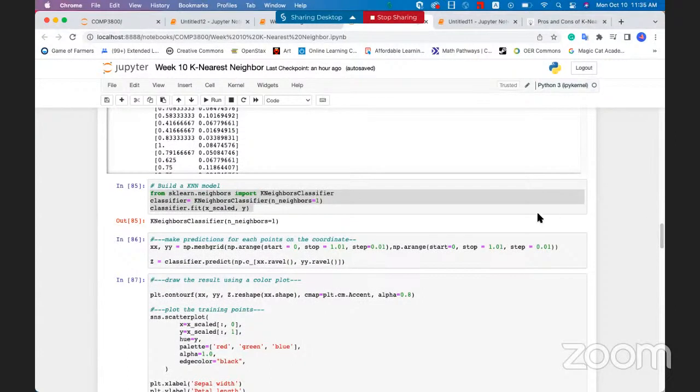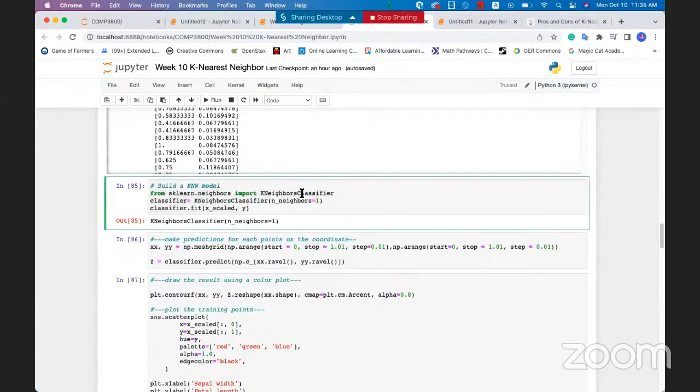So we just import this method, the k-neighbors classifier, and then give it a name, classifier or model 1 or whatever, and then use this data to train it. I used the x scaled and y to train it. Okay, now this model is built.